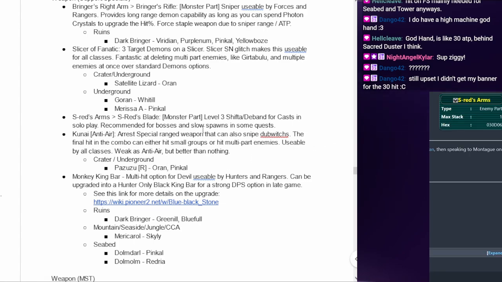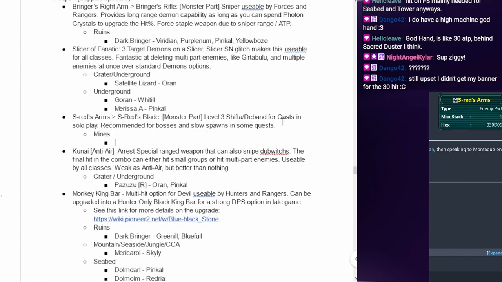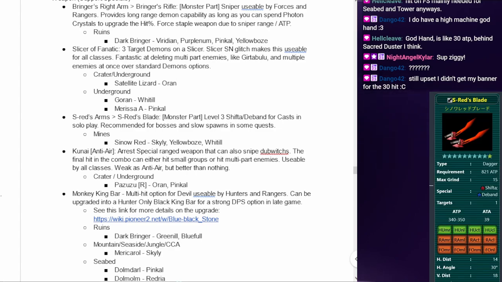Give me 1 second, chat, as we correct where we find this. So these are only findable in Sinnoh Red, which makes it simple. So basically, from our standpoint, sadly, there's only a couple IDs that can find it, like Sky ID, Yellow Boz, and White Ill. The reason why this weapon is good, tangent aside, is the fact that it is the only real way in order for your cast to get a low-level version of Shifted D-Band.